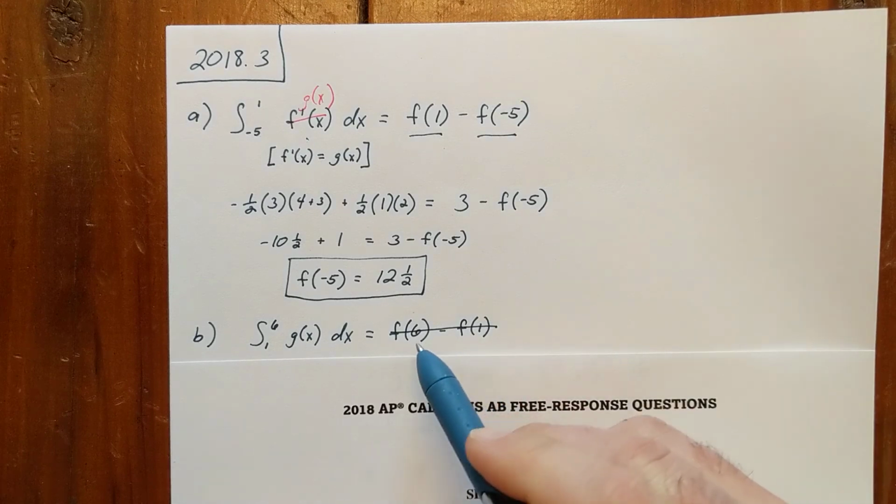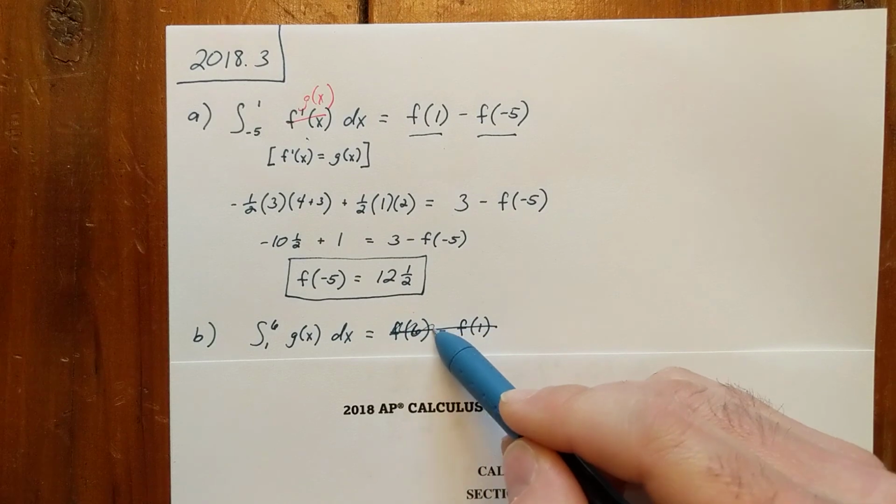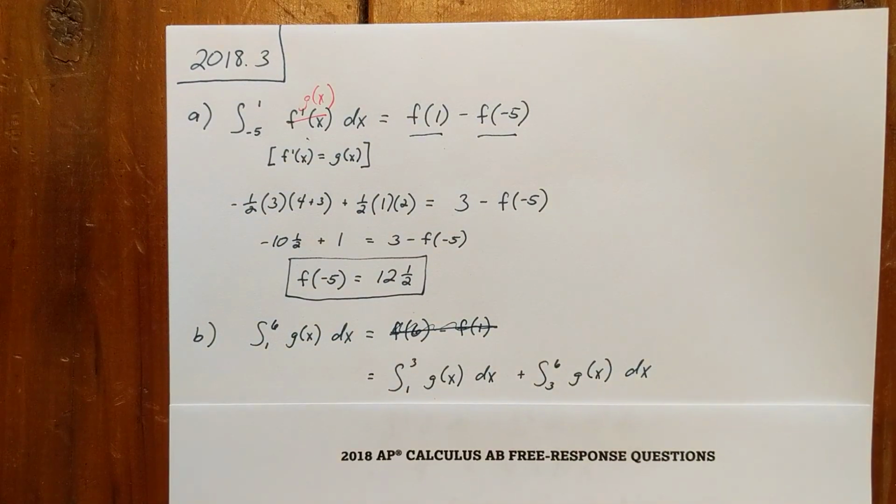in order to figure out what was going on with part B. I mistakenly read this as another fundamental theorem part 1 question, but that is not what we were doing here. So that integral here, let's get working on it. I used the additivity property here and broke it up into an integral from 1 to 3 of g of x plus a second integral from 3 to 6 of g of x, because 3 is the spot where this thing changes its definition.